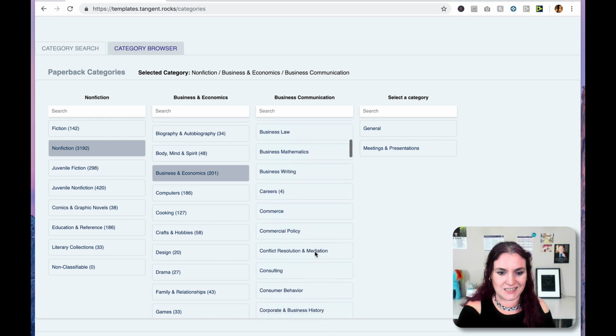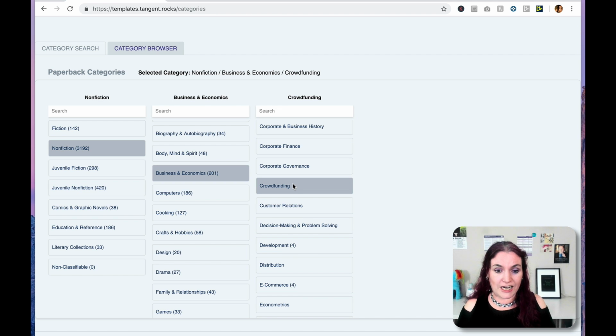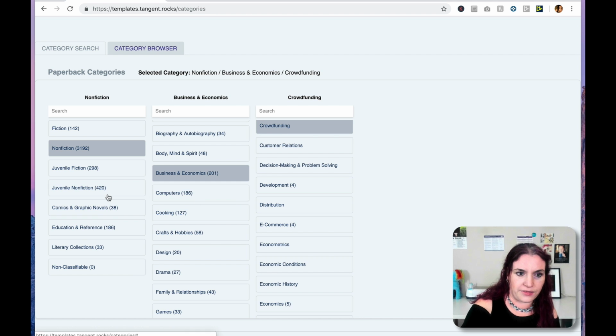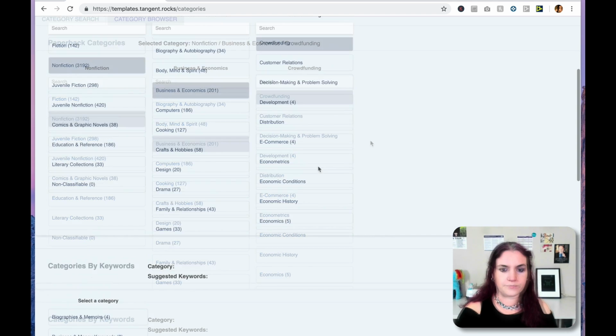Business mathematics, that's an interesting one. Crowdfunding. Brilliant. You can make a tracker book for people who are doing crowdfunding. You can make your own low content book. So I love browsing through the categories just because it gives me a bunch of ideas. So that's the first thing that's kind of cool about the category browser, just for sparking ideas.